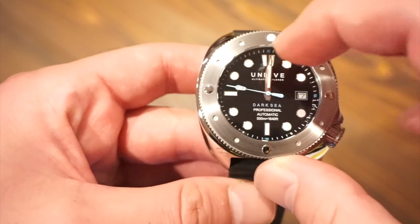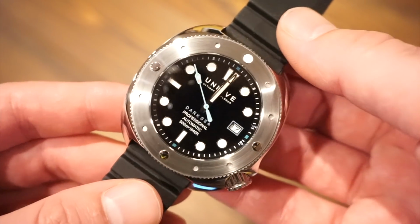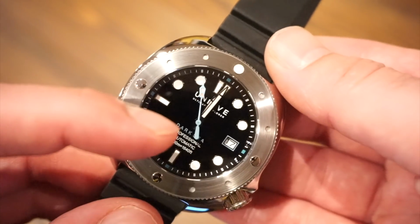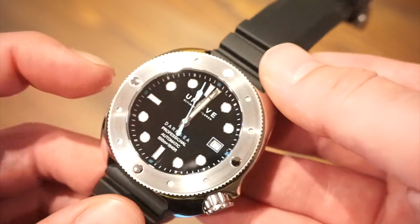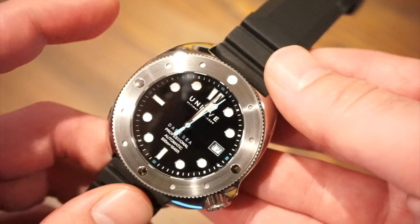Now, we do get a sapphire crystal with anti-reflective coating. We have nice, large applied indices, as you can see there, are markers. A nice blue color on the Dark Sea, which is printed, and there also is a nice little blue hint on the seconds hand when it's lumed.